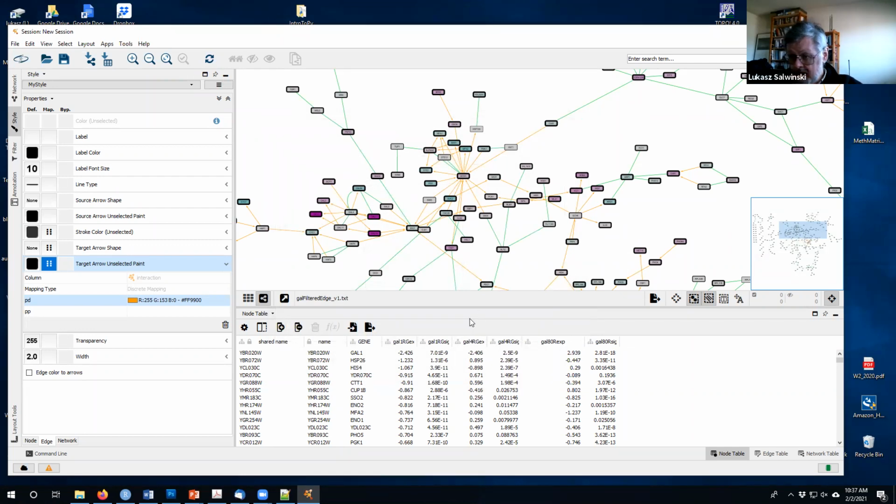Because of that, personally, I prefer to use as small a number of apps as possible, because then I'm independent of those things going online, offline, and stopping to work when Cytoscape is updated.